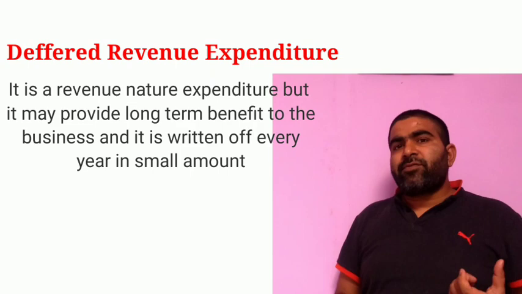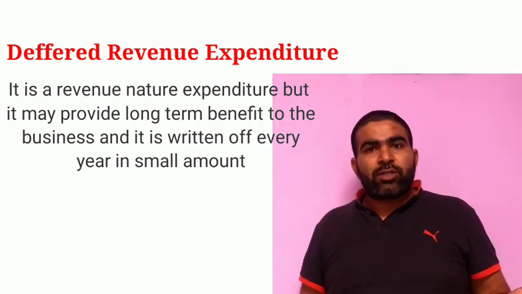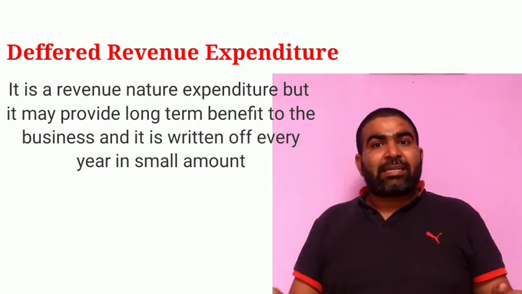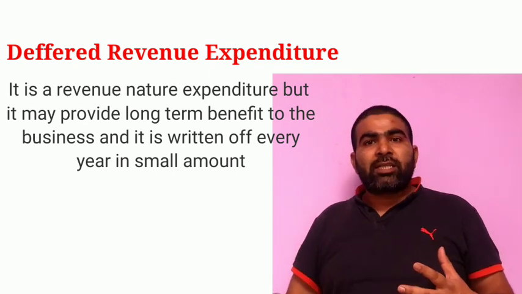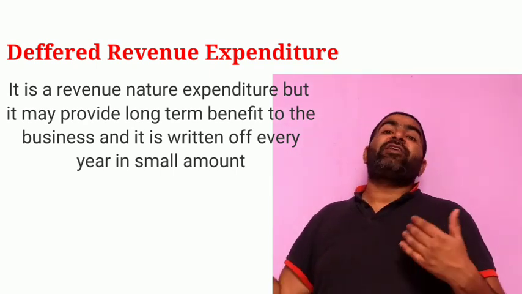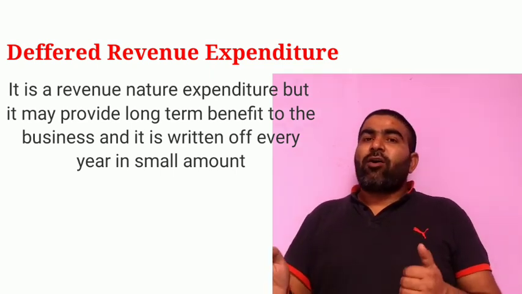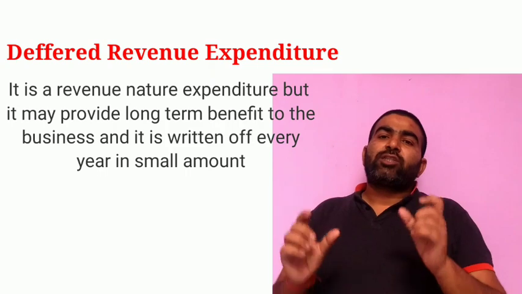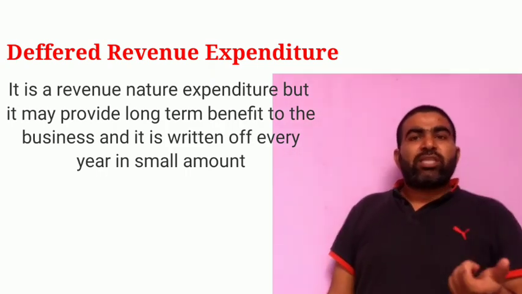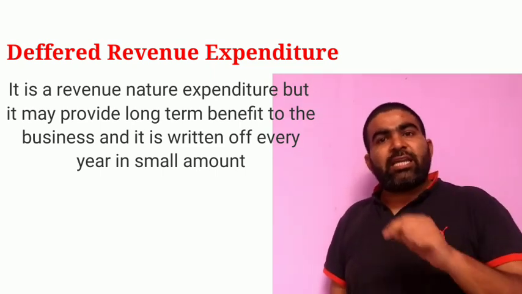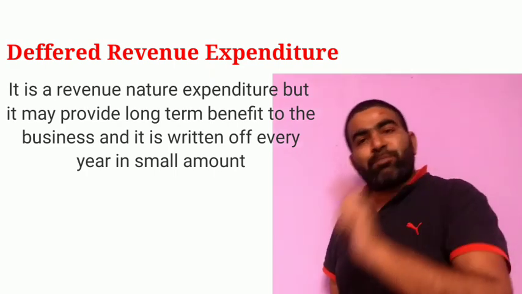What do you mean by advertisement expense? Expense made for advertisement, for the popularity of the goods. It will never have an immediate effect. It will affect after 1 month, after 2 months, after 6 months. It may be beneficial after 1 year. So that's why it will be written off every year in a small amount. An expenditure which is not written off in one single year is known as deferred revenue expenditure.